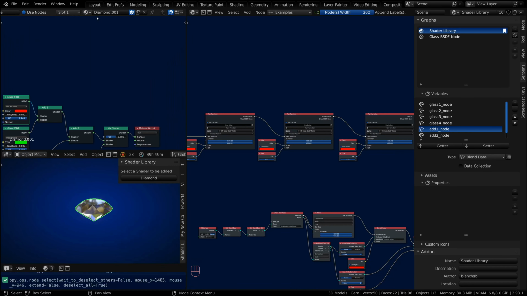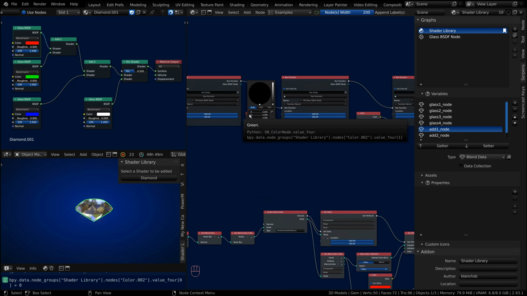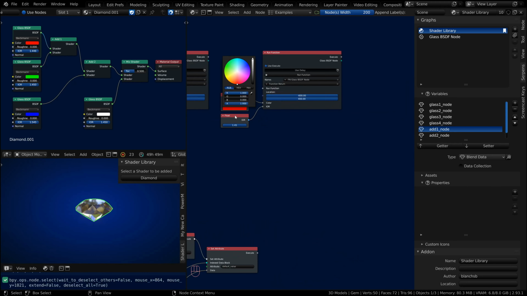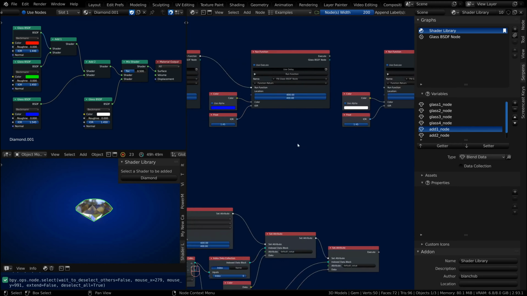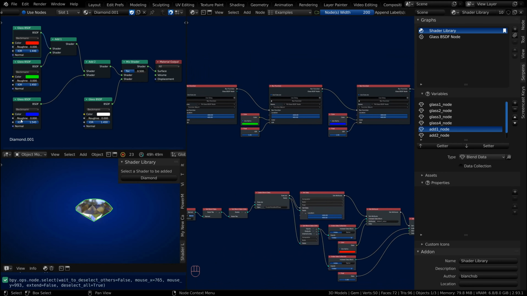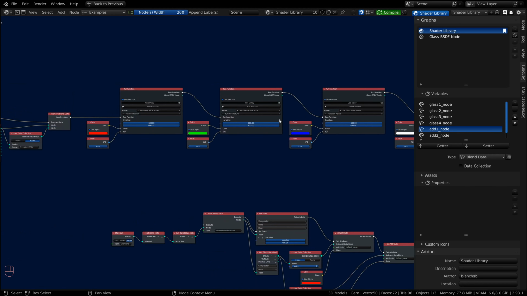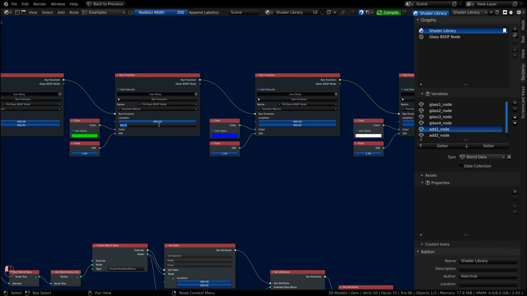So all we have to do now is set their colors. So this one's going to be green, this one blue, and white is just turning them all up to one. Okay. He's got the blue set to 1.545, so we can go ahead and change that if we want. And we do need to set the locations on all these. So we started out at negative 600 and 400. We can keep the same X location for the first three, and then we just change the Y location. So 400, 200, and 0. And then this one's going to need to be somewhere around negative 200, and we can leave it as 0 as well.